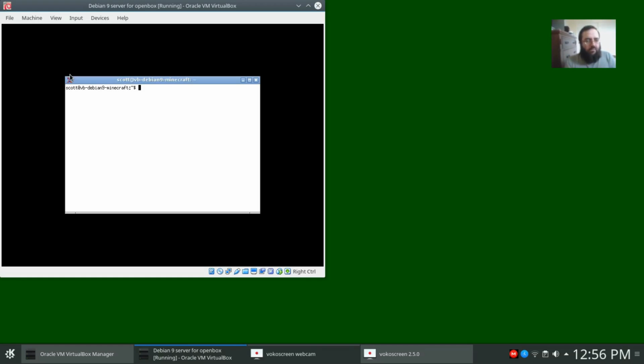With Openbox, I like Firefox. And the command would be sudo apt install firefox-esr, for extended release.